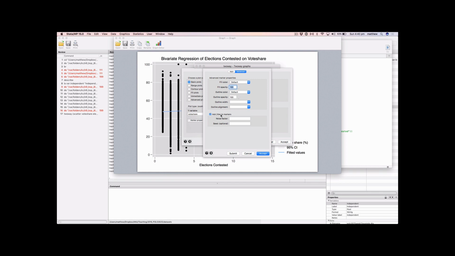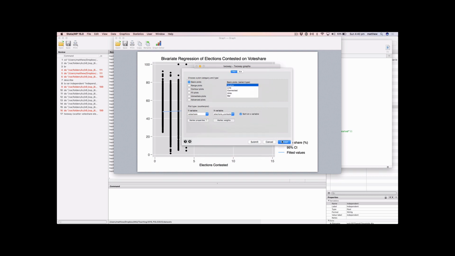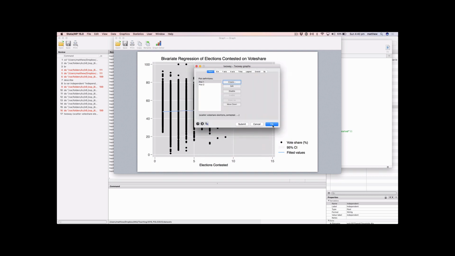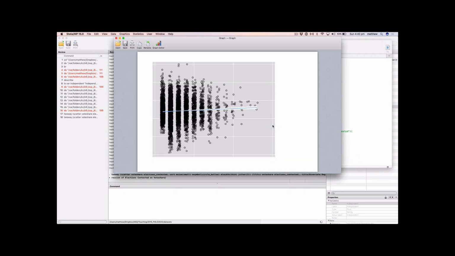What does the jitter mean? The jitter just simply means that rather than having these dots line up exactly in a straight line, we're just going to allow them to randomly jitter around the values on the x-axis. So we'll add a noise factor there of, let's say, 2, and I happen to know that the outline width is better to see if you simply set it to thin. Okay, so let's click on accept, and we'll accept again, and we'll see that this graph actually becomes a little bit easier to read. There we go.